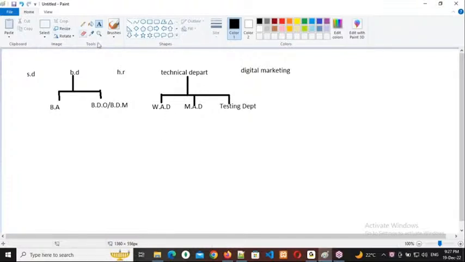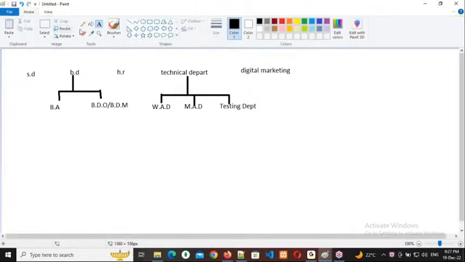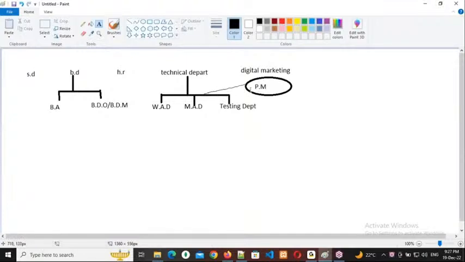Right. For all these persons, the head will be the project manager. Understanding my point? So this business analyst and every department will have different teams, and each team that is part of the application has a team leader also.